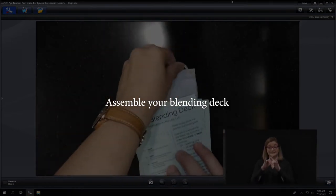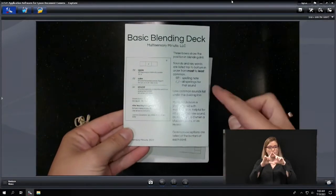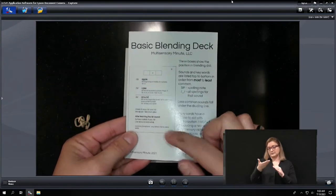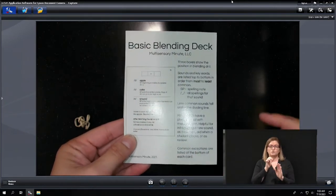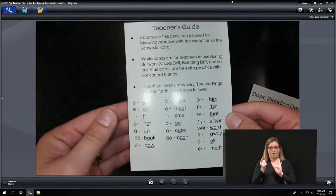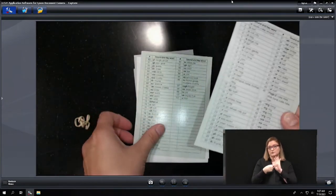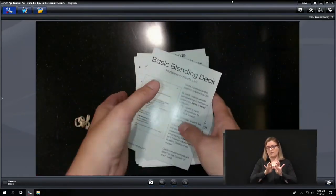While you're doing that, I want to talk to you just for a little bit about the first green cards. So this is just a little diagram that tells you the information that's on the back of each card. This is just the intro card. And we're going to get into more information about what these actually mean later. So don't worry about that. But in case you forget it, it's all right here on this first card. On the back is some thanks and some contact information. These are the markings that'll be shown in the deck, so you can see the marking with an example of a word. And then there's a big table of contents with all the keywords. So we're going to go through those this week.